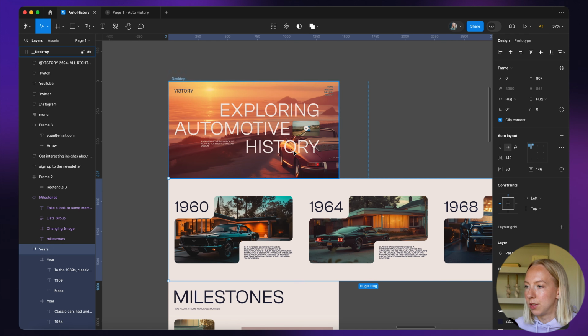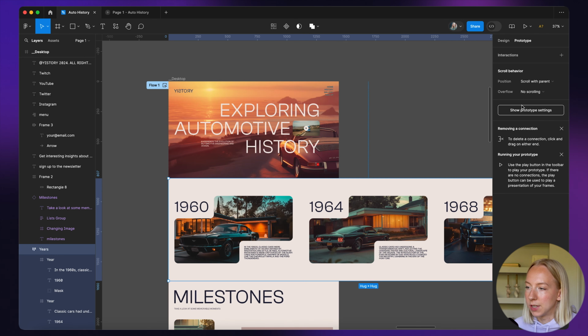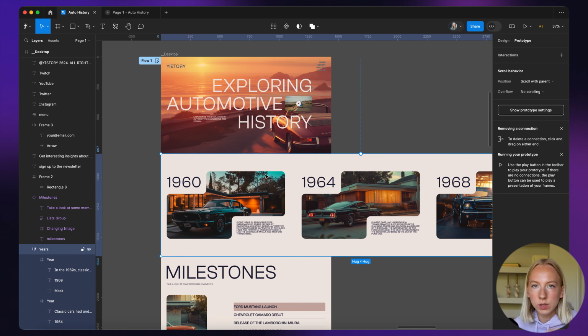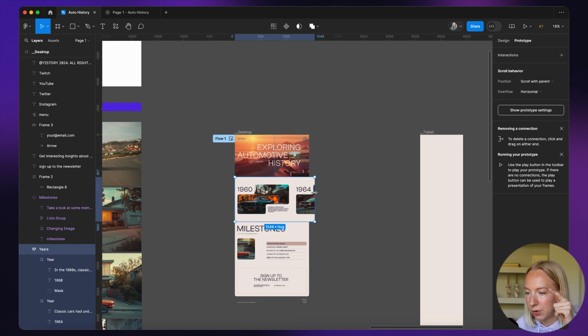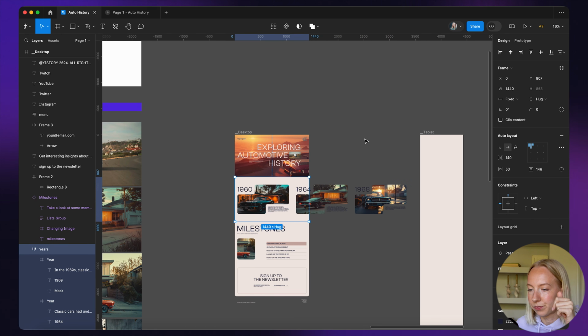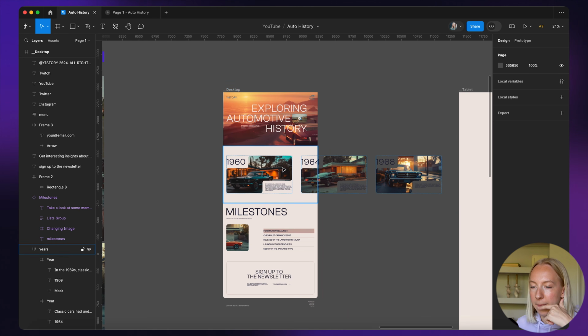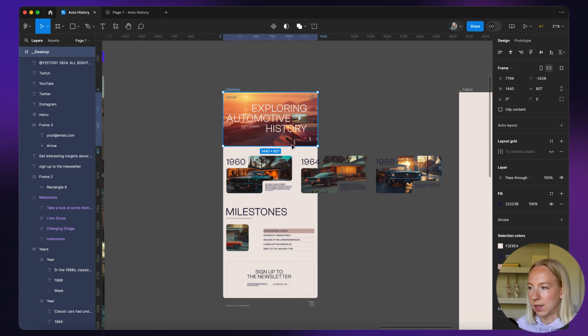And then I'm going to go into just this section and go into prototype mode. And now we're going to do scroll with parent. We do want that because we want this whole section to scroll up when we scroll, but overflow should actually scroll horizontally. And so then what we need to do is the same thing we did before. So now we have this set up perfectly.